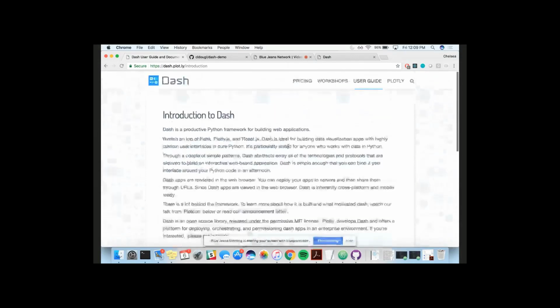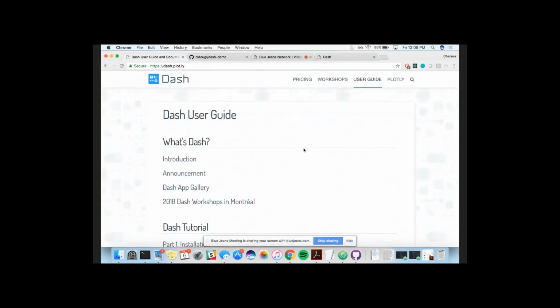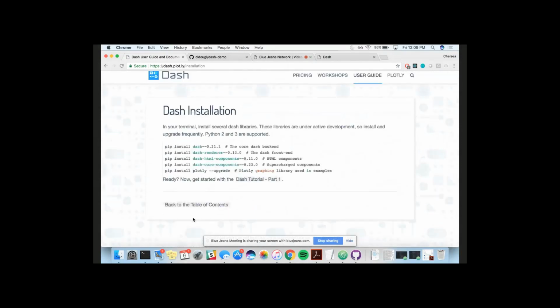To get started, we have all the packages on pip, so it's pretty easy to install. You just have to install Dash, Dash HTML components, Dash core components, and Dash renderer, and all of those are easily installed with the pip install command.